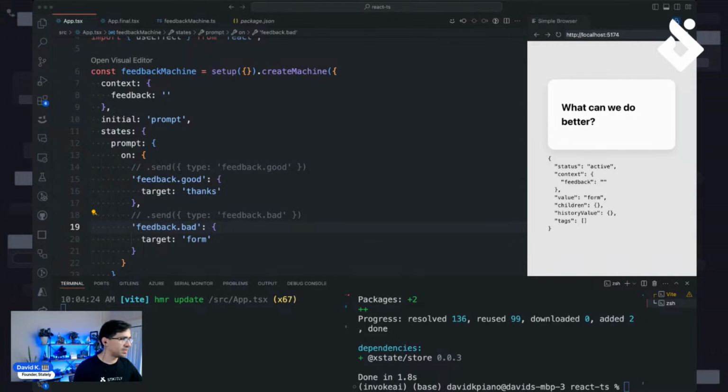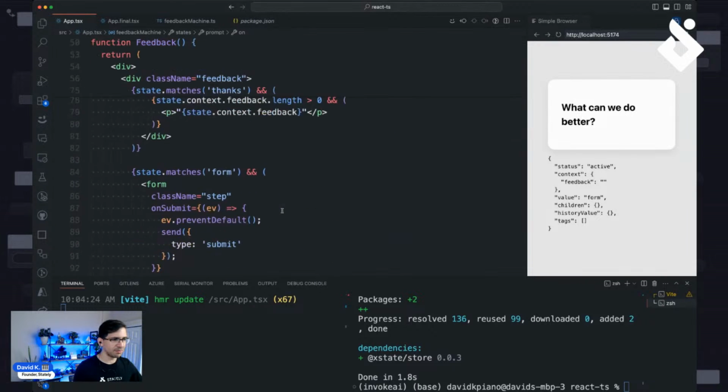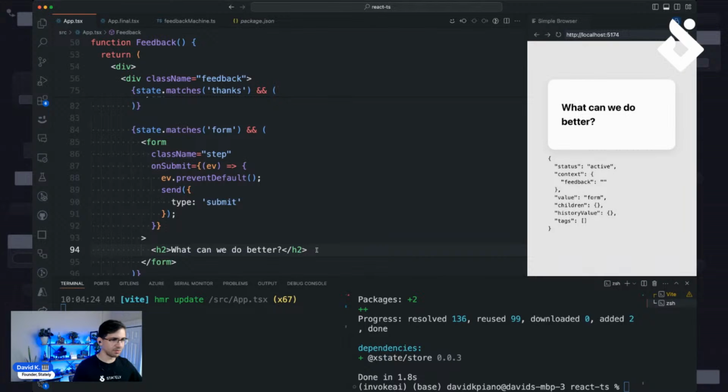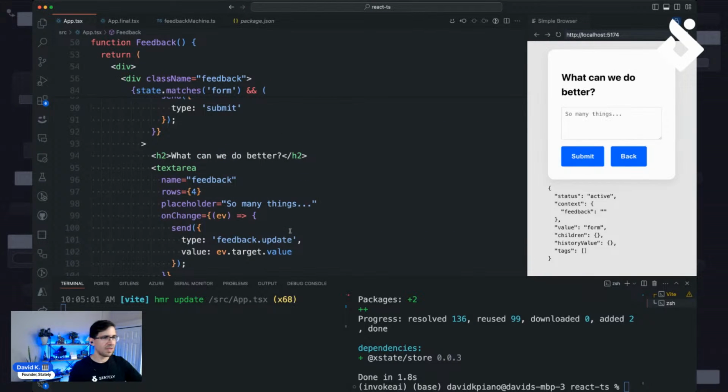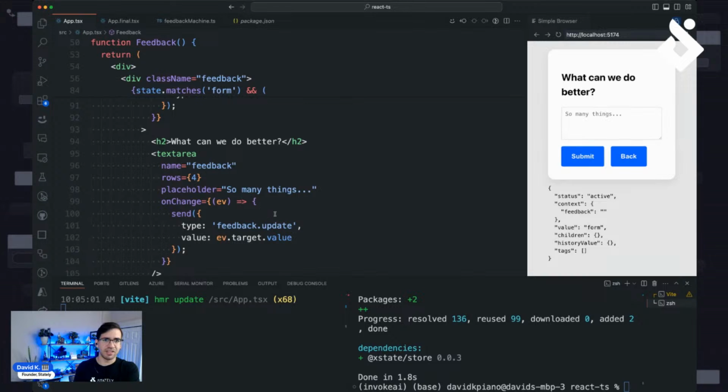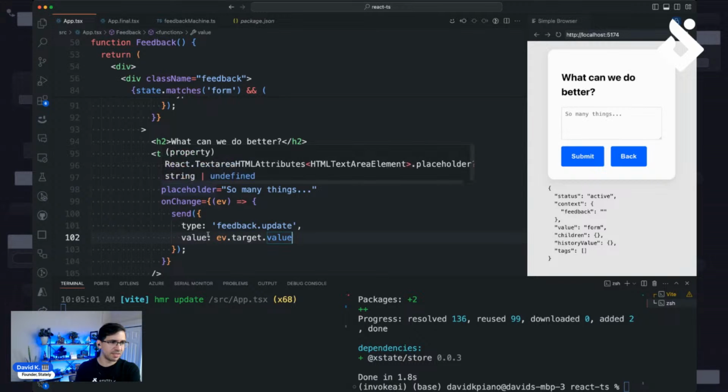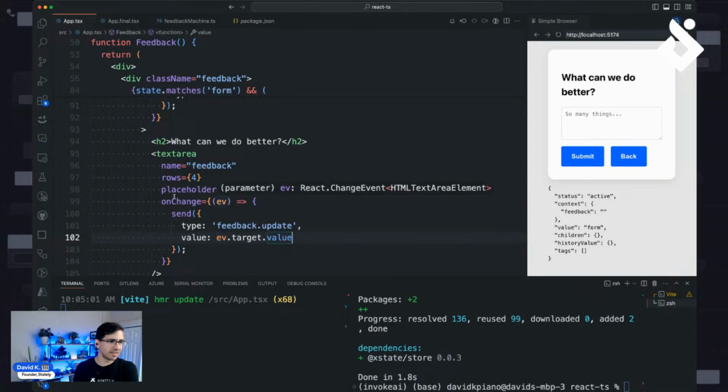So yeah, I am just going to copy paste our JSX from here because no one wants to see me type that all out. But yeah, so we have our text area, and just like we showed in the beginning, we have this onChange event handler, which grabs that onChange event, and it provides the value of that text area that we could just place right into the context.